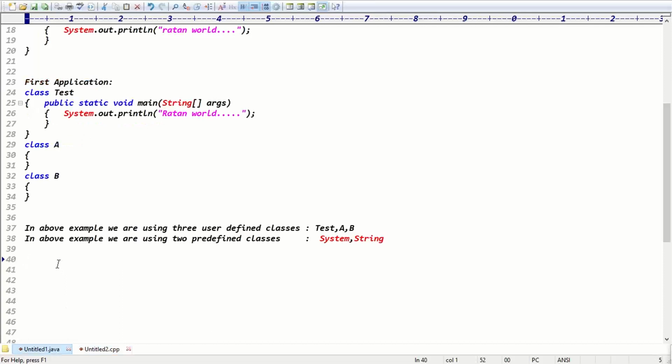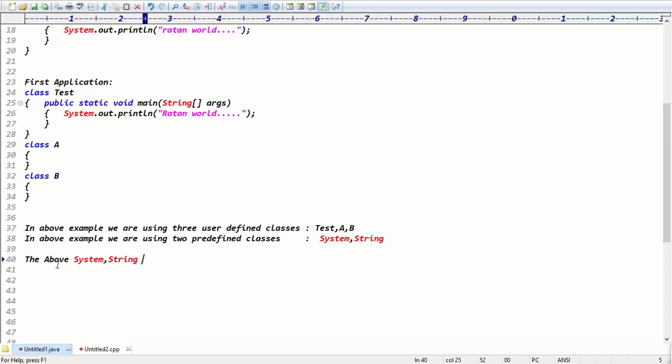Classes. Exactly. So in Java, predefined support is in the form of packages, guys. In C language, header files; in Java language, packages. What does a header file contain? Header files definitely contain functions, right? Because C language is process oriented, so header files contain functions. What about Java packages, guys? Java is what type of language? Object oriented. What do they contain? They contain the classes. Exactly. So the above System class and String class.